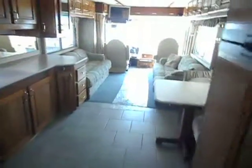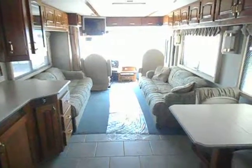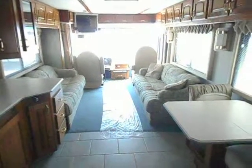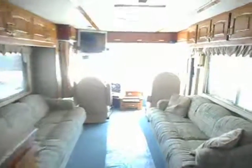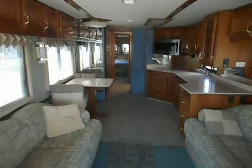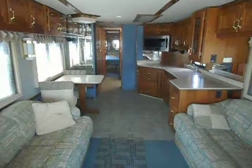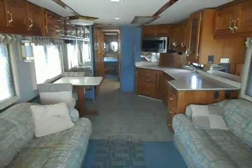Overall the shape of the inside is good. There's no leaks, no odors, no soft spots anywhere in the unit. We have run the systems and everything is working except for the generator like I said. It could be cleaned up a little better on the outside and on the inside, but other than that the camper runs and drives great. If you have any questions feel free to call us at 765-472-7156 or 260-571-1868.